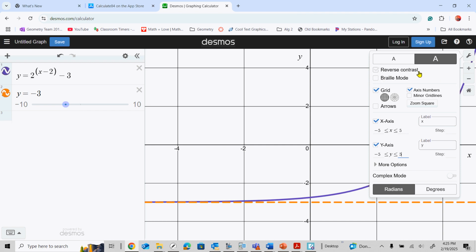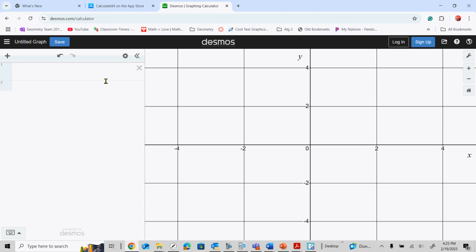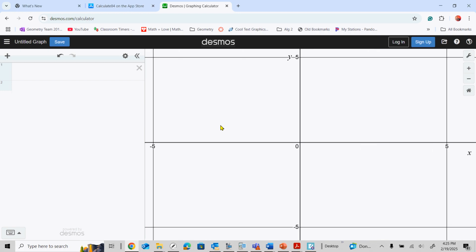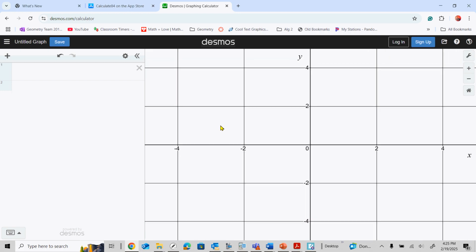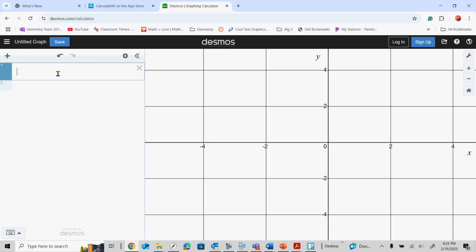There is some reverse contrast, but I really don't want to do that. And then what I want to do here, I'm going to delete that, and we're going to start with the first, which is 4, parentheses, 0.5, close the parentheses, raise it to a power x, that's shift 6, and then put that x. We're going to arrow to the right and -2. And then I can drag this over.